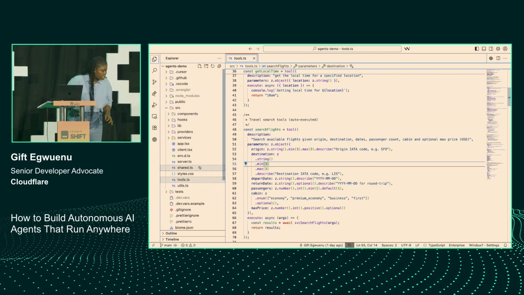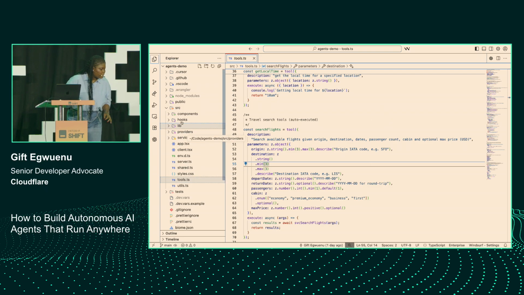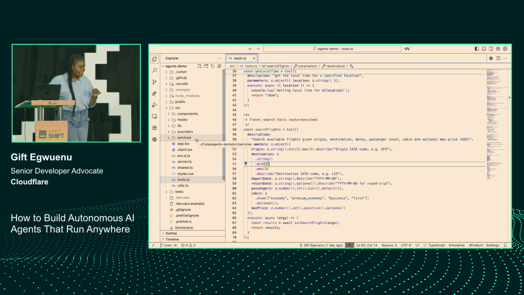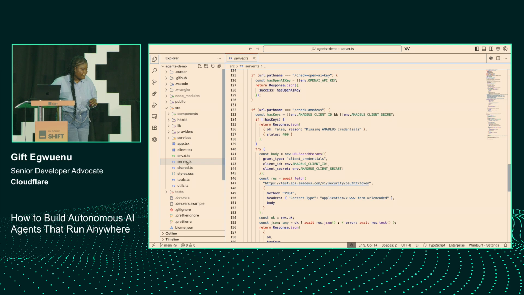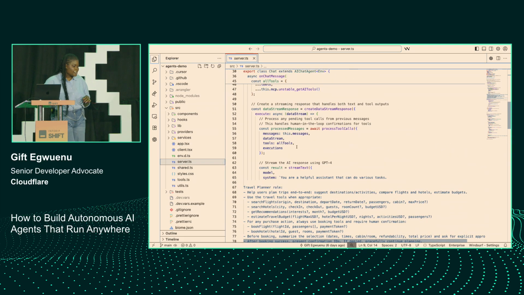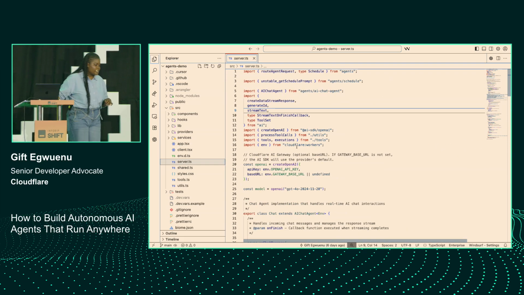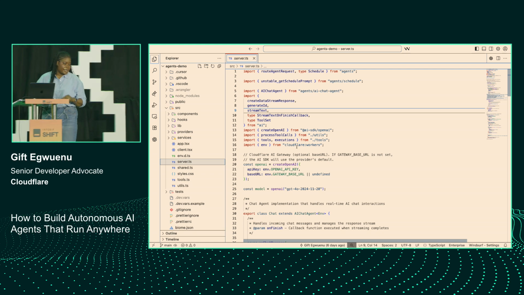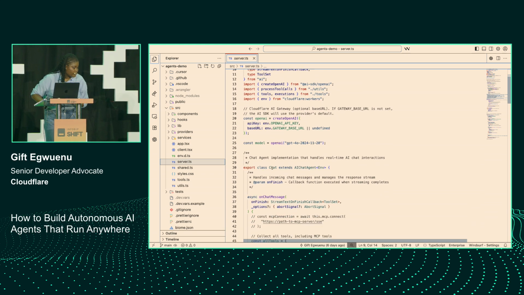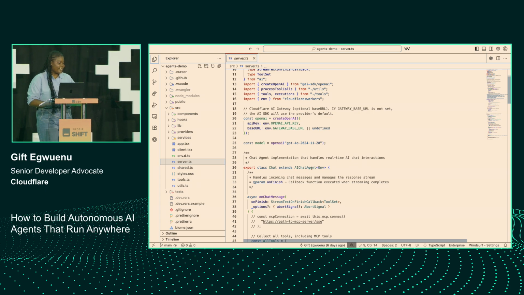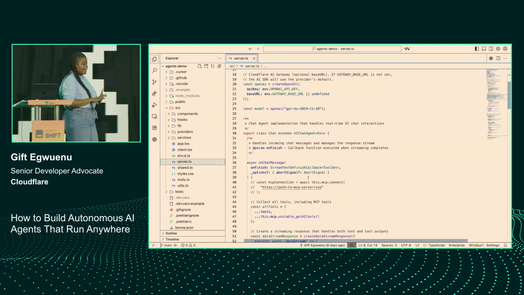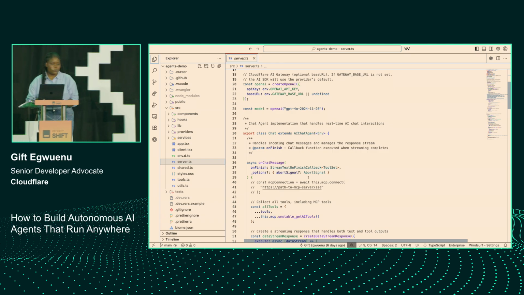Yeah. So I have, within the Cloudflare agent demo that I've made, this is using the agent starter kit. I have here a server.ts file. So within the server.ts file, this is using the AI chat agent, and the most important part here is this export class Chat extends AIChatAgent. This is where I'm setting up my LLM of choice here. I'm using OpenAI.